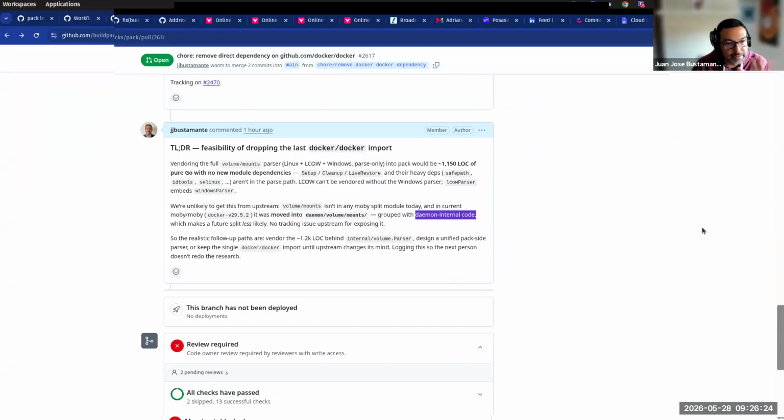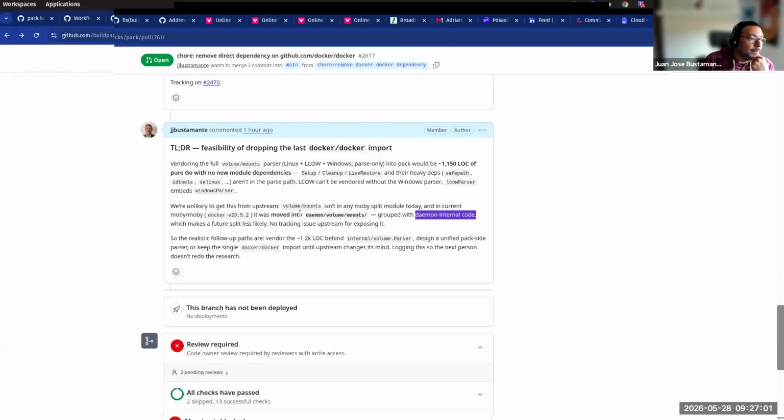So I believe some code they want to keep internal. Have you reached out to the Moby devs? I just did this today. I'm just thinking about it. This is the only portion of code I need to get rid of to actually complete the migration to Moby, because then I have some CVEs based on this Docker thing, so I want to stop having that.